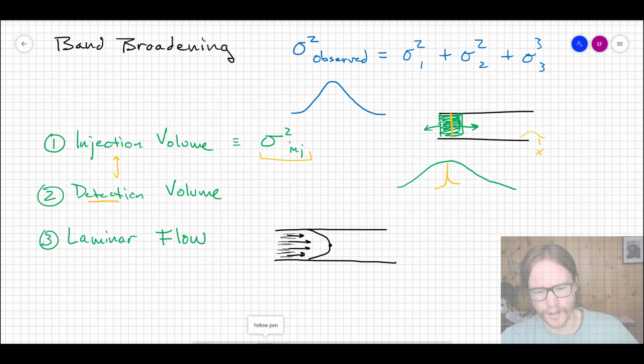And what that does is, as you can imagine, if you've got a detector right here, whatever that is, it sees this point first and this point last, and depending on how pronounced those 2 points are, that leads to an implicit distribution just simply based on what we're detecting. That may have nothing to do with the issues with simply fixed diffusion. This is purely a fluid flow dynamics issue, which can lead to this. So laminar flow is a consideration that we need to consider often, especially in small devices where laminar flow is more pronounced.